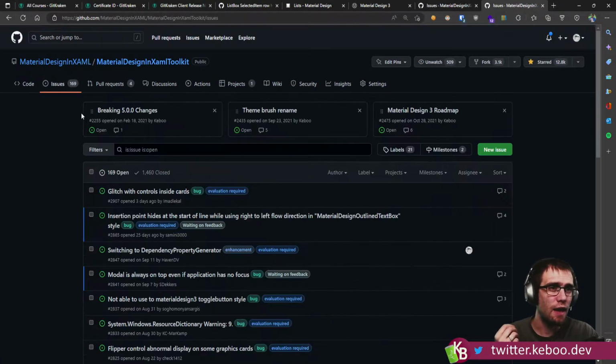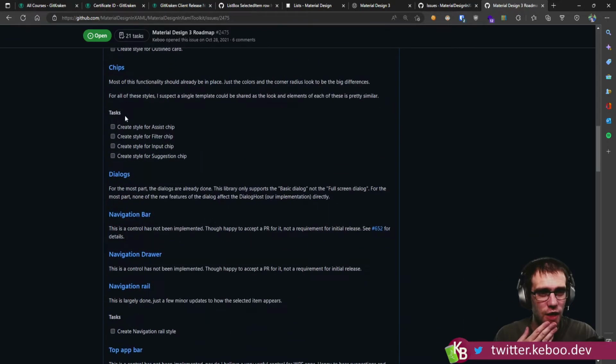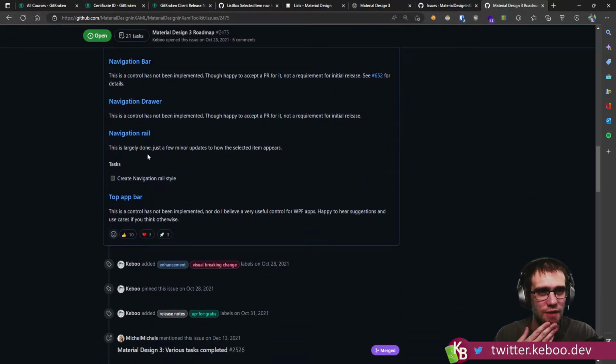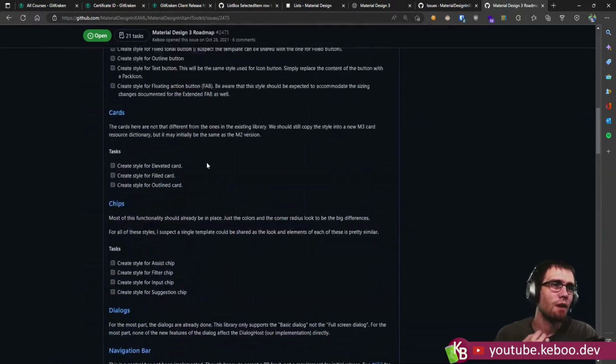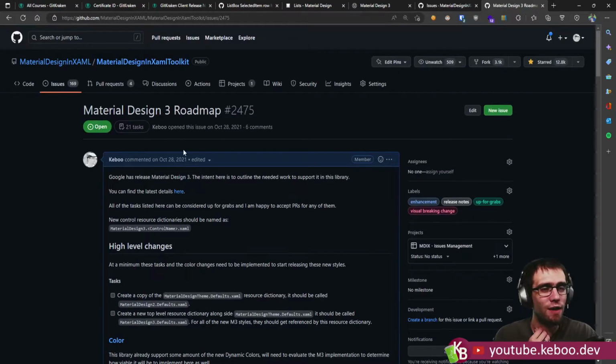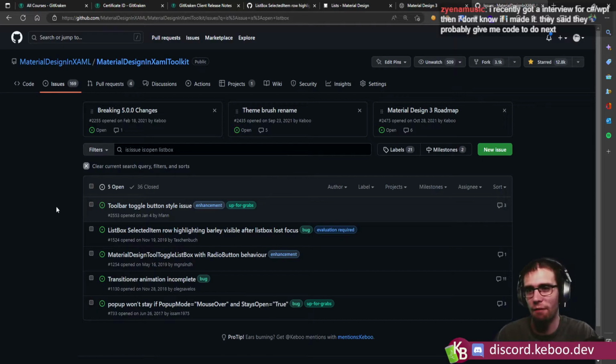There is this guy here. So there is a list of changes here of outside stuff, being able to manage some of this stuff. So if you like one of the styles for the Material Design 3 things, have at it. Feel free to mix and match to your heart's content. Just know that not all of the controls are going to have Material Design 3 styles.